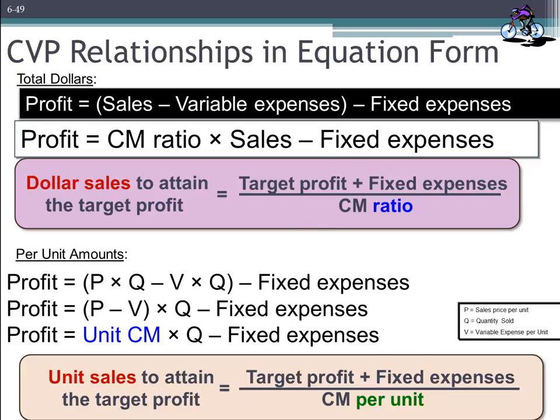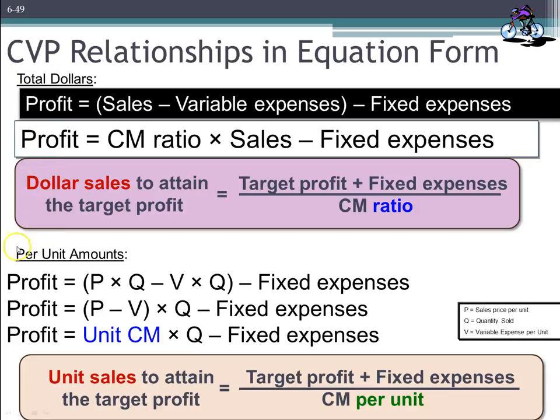And this, of course, is on that handout slide, and this is the final product of the handout slide. And you'll see that we've now added this final formula or equation to this slide. So again, if the problem is asking you for total dollars, the manager comes over and wants to know how many total sales dollars or total revenue we're going to need to generate, you probably want to use one of these if they're talking about total dollars.